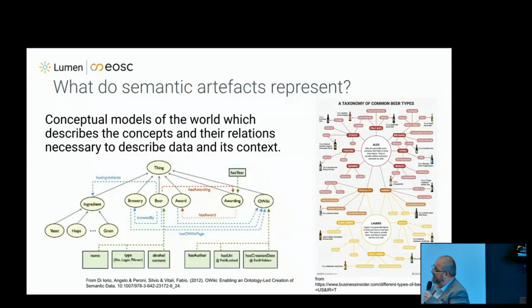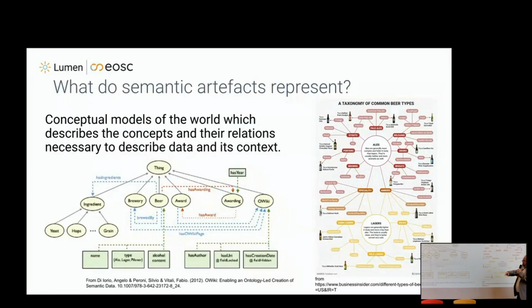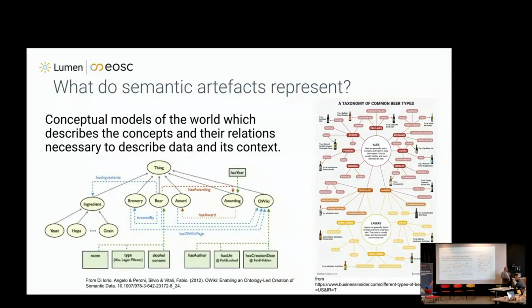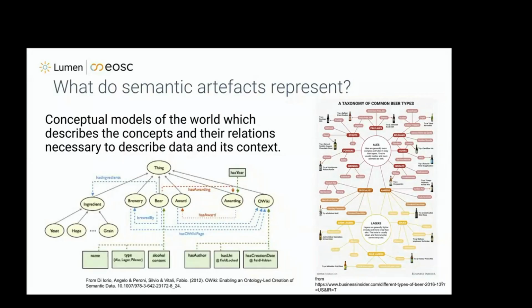So basically what you see is that in an ontology, you start by saying that everything is a thing, right? It's indeterminate. And then each of the classes, like a brewery, the beer, an award, the ingredients, they are all things, right? But these are more refined concepts that you will need to use. And then you can start building relations between these concepts. So basically a beer has been awarded with an award. It can be brewed by, and so on and so forth. It has ingredients and so on. So this is a formal ontology.